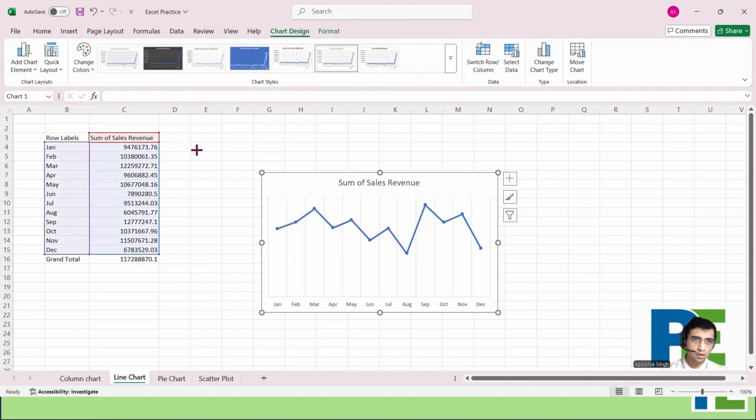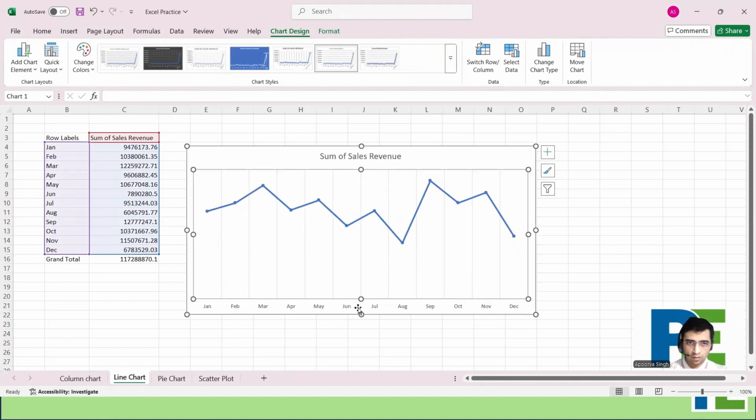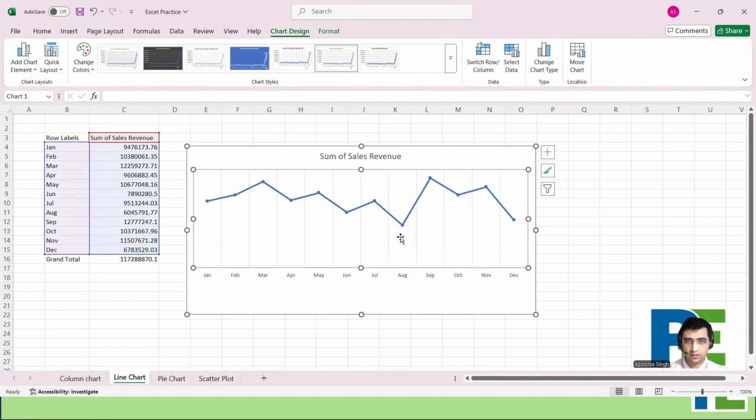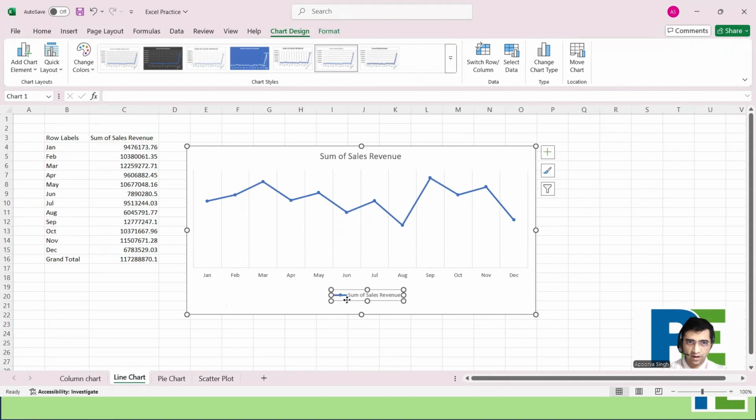I can also expand the chart. I can also change the size of elements of this chart, and I can add data labels or legends. Legends basically define what each of these lines is.